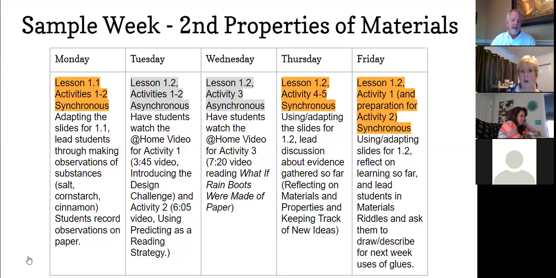And the nice thing about the asynchronous approach is that those videos, if you've not seen them, are really interesting because they're done by a classroom teacher, just as if she's teaching a class virtually. And she will tell the kids, okay, pause here, write this down, draw your picture, think about this, and then start back up. So it's really kind of interesting.